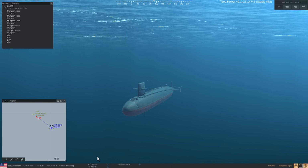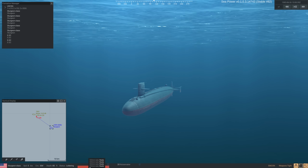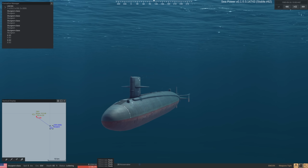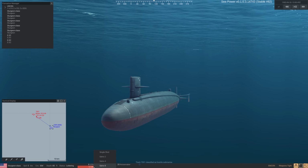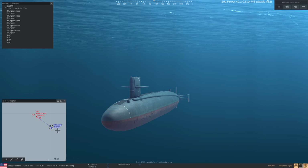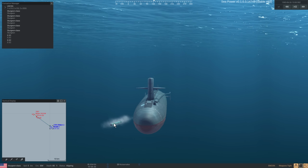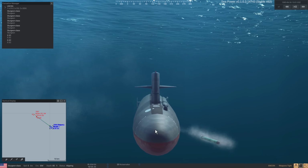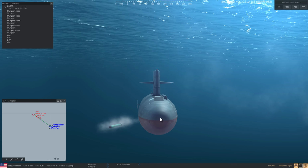If I go down here, I go for the Mark 48. We're about 7 miles behind. I don't know how far you would actually trail a real sub, so please let me know that. Well, you know, what range would be safe to be within reaction time but not be spotted. Mark 48, if you go right click there, you can say how many you want, and why don't we just fire all the torpedoes there, and then there. Kaplunk. Also, what would be the chances that the Echo, because the Echo is going to be listening as well, what are the chances that the Echo might pick the Sturgeon up here?